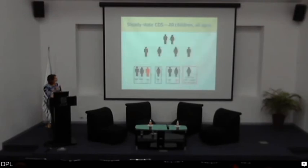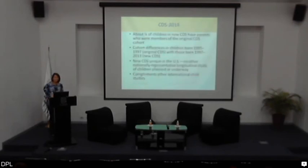Going back to the earlier illustration: this new design means we'll include all children in households — where there are three children, we'll see them all; where there are teenagers, we'll see them too; and anyone born after 2013 will be picked up the next time CDS is in the field. About one-quarter of the children in this new study will have a parent who was a member of the original CDS cohort, so now we have rich child development data across two generations. We can also look at cohort differences in children born between 1985 and 1997 and compare those to children born more recently. CDS is unique in the United States — there are currently no other nationally representative longitudinal studies of children planned or underway, and it complements international child studies like the Australian and British studies.